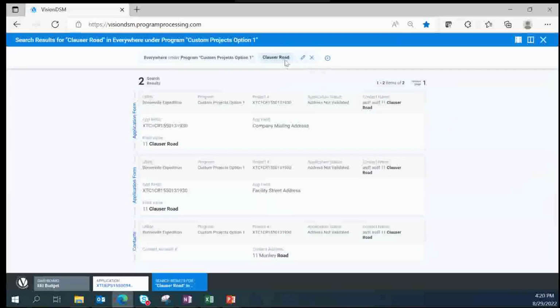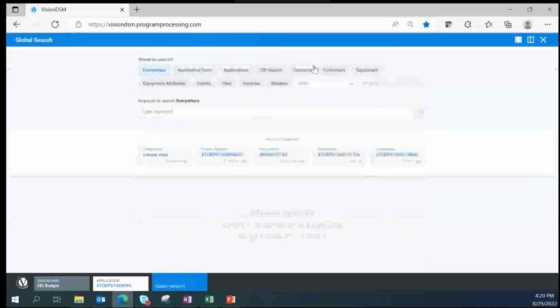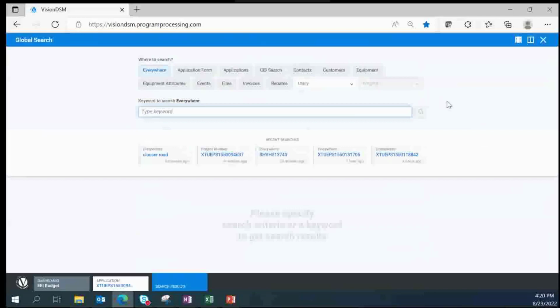Once again, I can remove the criteria by coming up here and clicking the X. That is how you search for applications using the Global Search Navigation screen in BEETS.